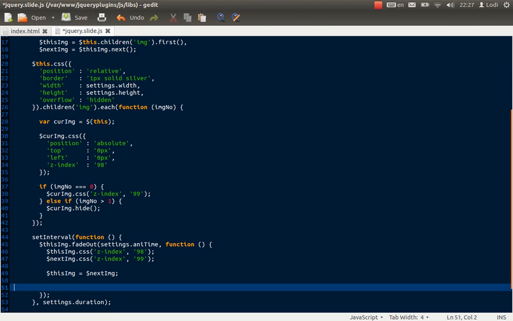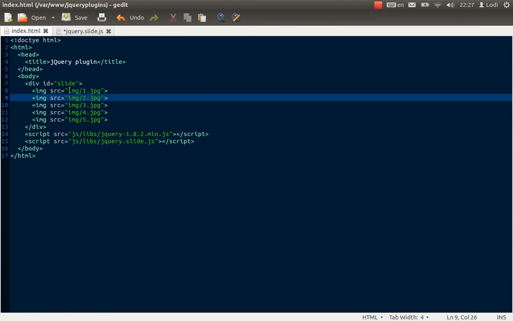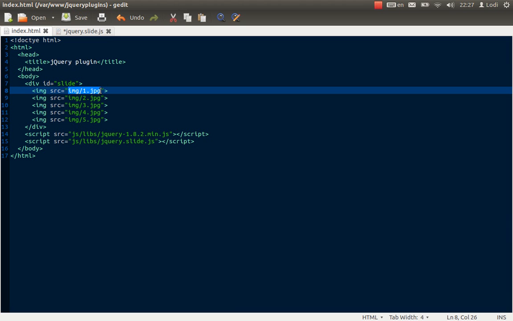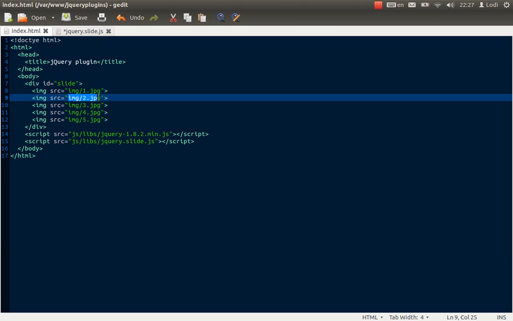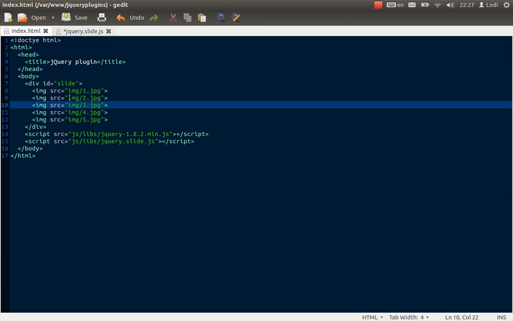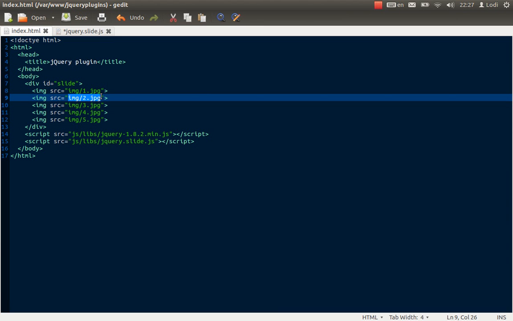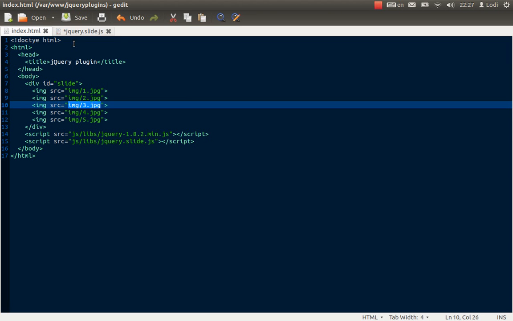I think that's it. And then we would need to define the next image after that. So what we did was we faded out this one and changed the z-index back to 98. This one is now visible, and we changed its z-index to 99. So now we would like to find out which image is going to be hidden behind this one, and that's of course going to be this one.